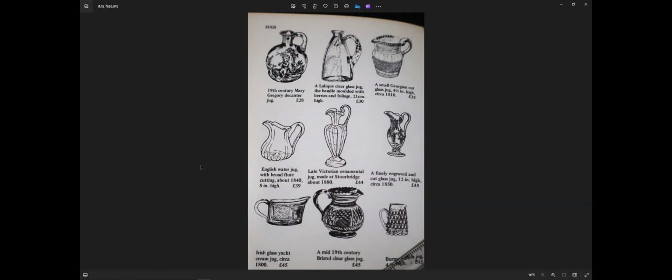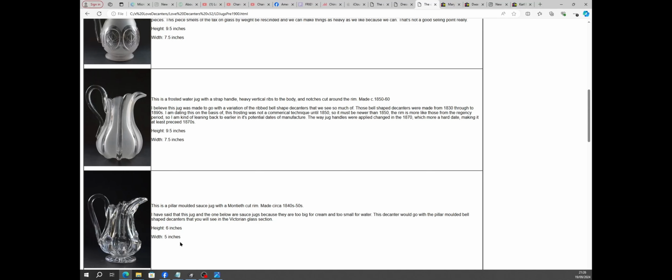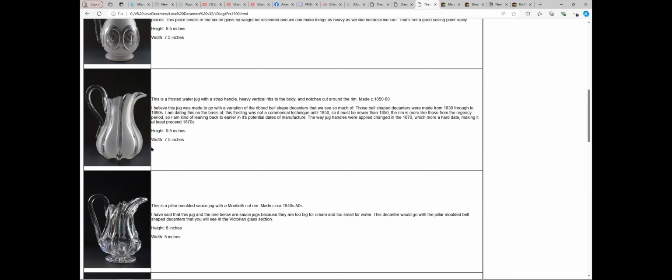So here we are, another page. This is the jug we're interested in. They've got £39. Broad flute, blah, blah, blah. I think. So they've got 1840 on it. I think that's about right. This looks like it's a rib molded one. I don't know what they're saying there. But anyway, I'll show you something I have, which I think it's like. It's this one here. Mine's 1850 plus, because it's frosted, and that's when that came in. But yeah, I paid like £20 for that.